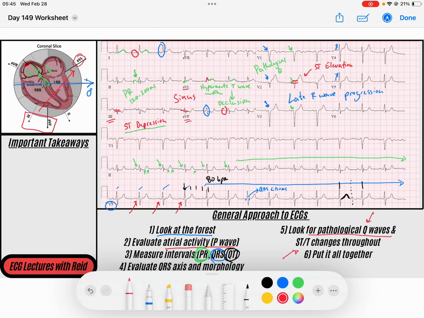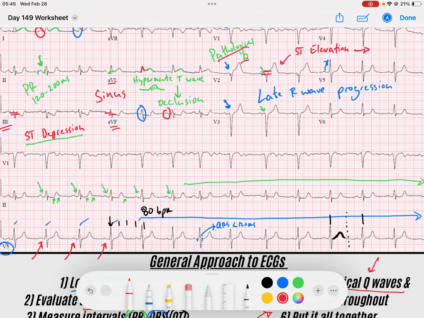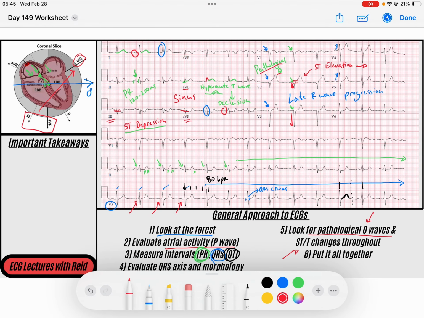Especially in the setting of these deep pathological Q waves, that tells me that maybe this is a late kind of ischemic change that we're seeing in these anterior and anteroseptal leads, because we know that usually it presents initially with ST elevation, but over time, as myocardium infarcts, you get these deep pathological Q waves because we cannot conduct tissue towards that region, and so it's a negative Q wave. So maybe this is kind of an evolving anterior infarction.